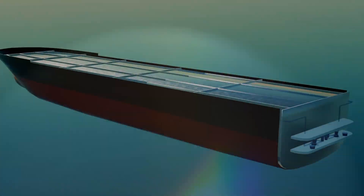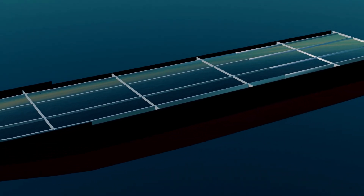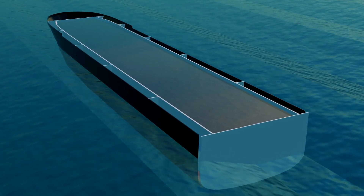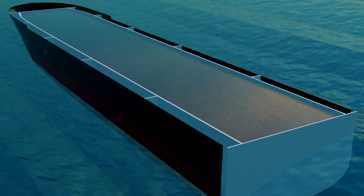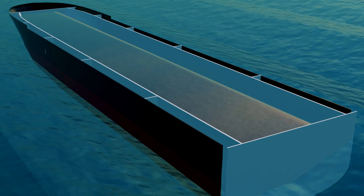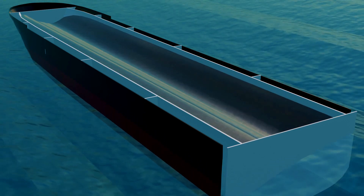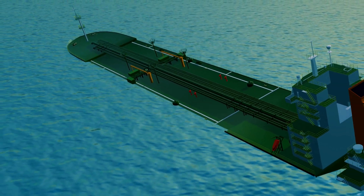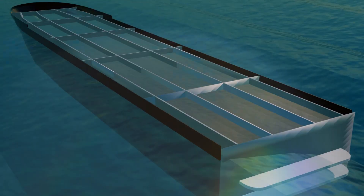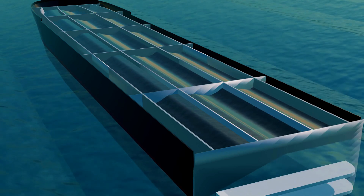One of the most critical aspects of oil tanker design is that the tank is divided into multiple sections, and each of those sections is further divided into 10 to 15 compartments. This division is not random — there's a scientific reason behind it. If only one large tank was used, it would lead to a problem called the free surface effect. Due to large ocean waves, the oil inside the tank would begin to move in wave-like motion. If the movement of the ocean waves and the oil waves align in the same direction, the entire oil volume could push to one side, causing the tanker to lose balance and possibly capsize, resulting in a major environmental disaster. To prevent this, the tanker is divided into multiple small sections, distributing the free surface effect across compartments and ensuring pressure is not concentrated on one side.